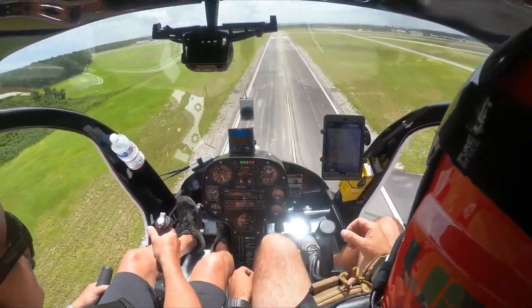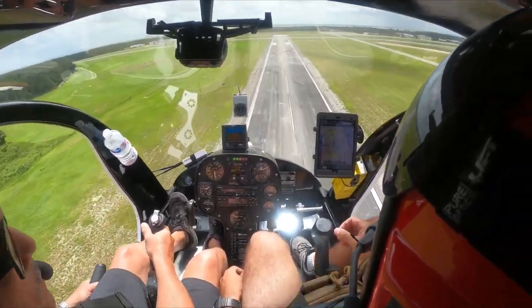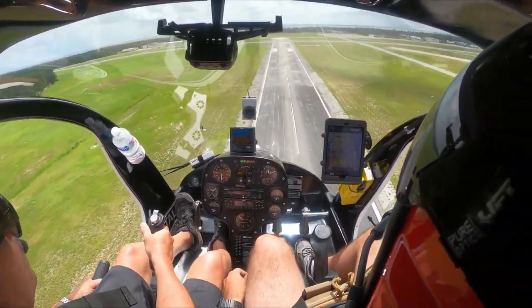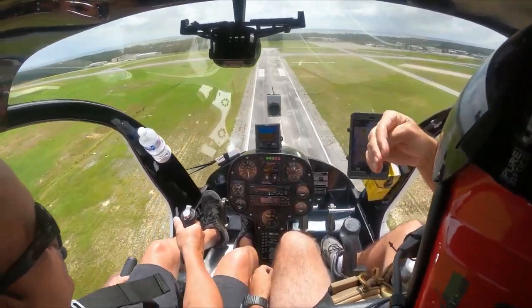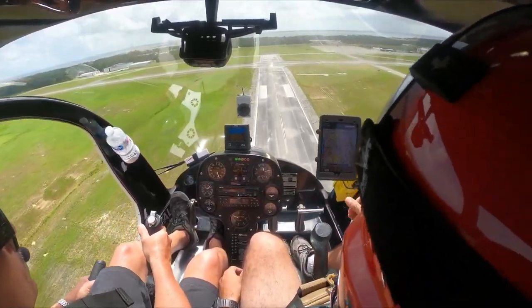Another one? Is that what you want to do? You want to try the 180? Yeah, we can try the 180. Okay, we'll try the 180, so come on your upwind. Turn your downwind, keep it tight over the tree line there.